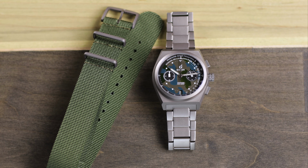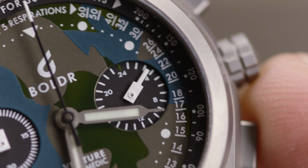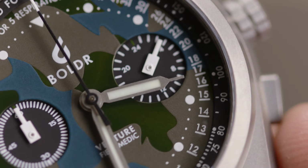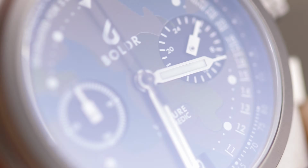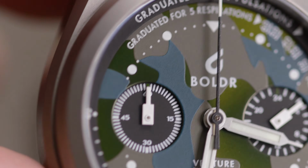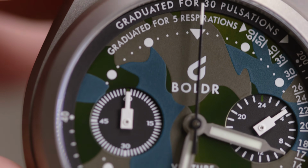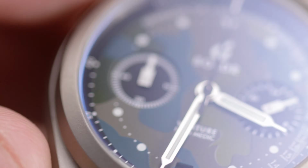What are the standouts of this particular Venture? Well, as the name implies, this is a Field Medic, meaning it is intended for use by a first responder. Do you have to be one to purchase this? Of course not. I'm not one, obviously. And I would imagine many who purchase one are not either. One thing to note, Boldr is giving away a portion of the proceeds to help with COVID-19 efforts, and you could read all about that on their site.